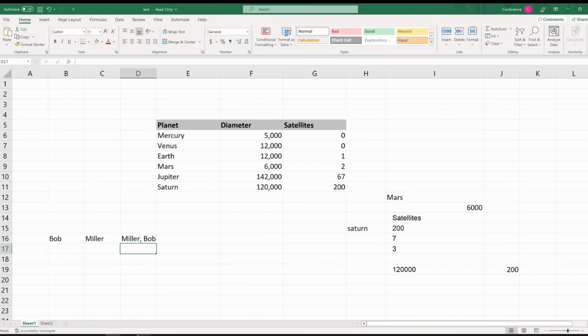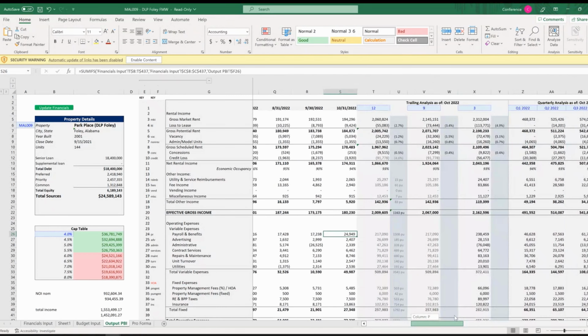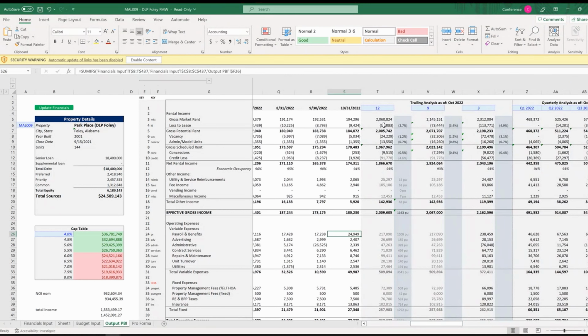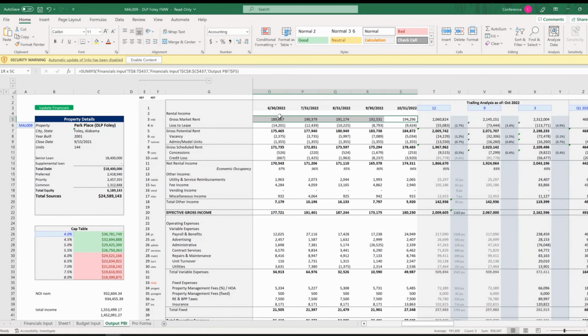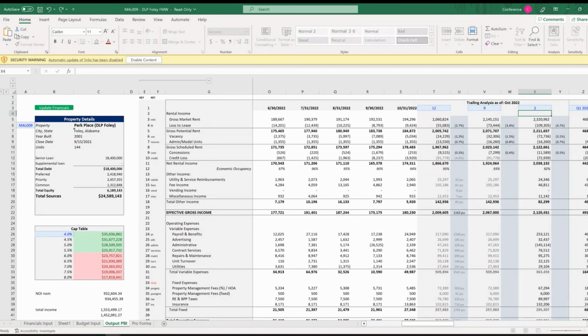So a practical example of this is here. When we have trailing financials, all we're doing is we're either grabbing the last 12 months, the last 9 months, the last 3 months, 4 months. You can see these are dynamic inputs. I can put 2 here, 1, whatever. So I've got an offset function here. So my offset function is basically saying T5 is my starting point, my reference point. And then I want it to go 0 rows. So we're still at the same place we started with. We're still in T5. Then columns, I want it to go -1. Now we're in S5, right?